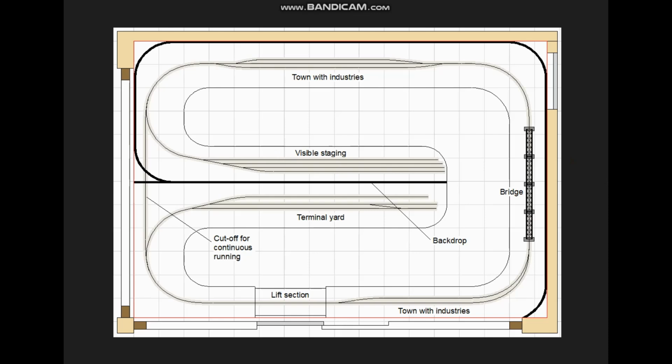In most cases I work on a minimum 3-foot aisle wherever possible, but in this room 3-foot aisles would just take up too much space and leave very little space for the railroad. And since the client is going to be operating by himself the vast majority of the time, I shaved the aisles down to 30 inches, feeling that that was probably about the best compromise in this situation.